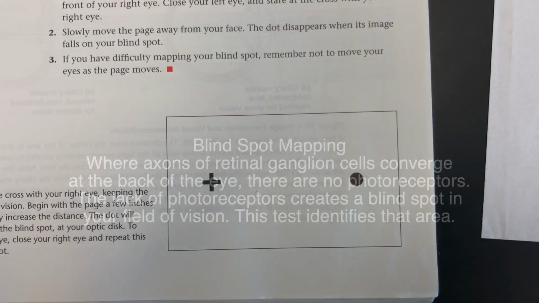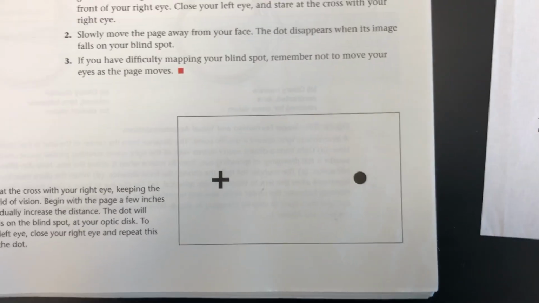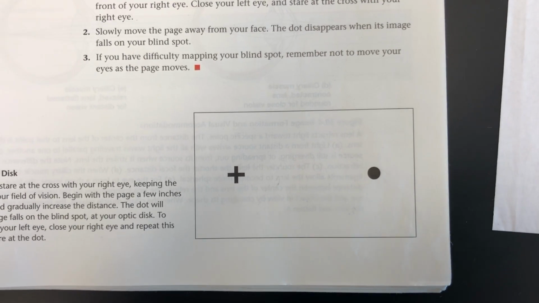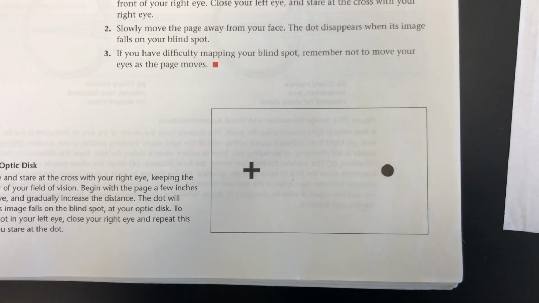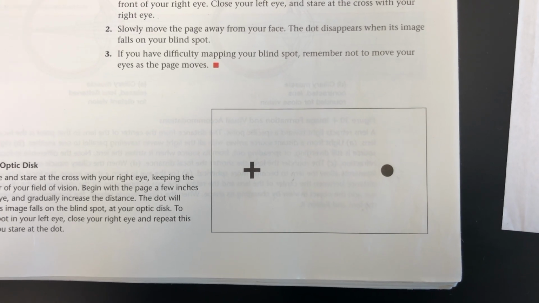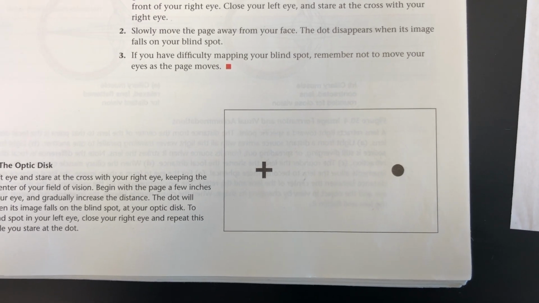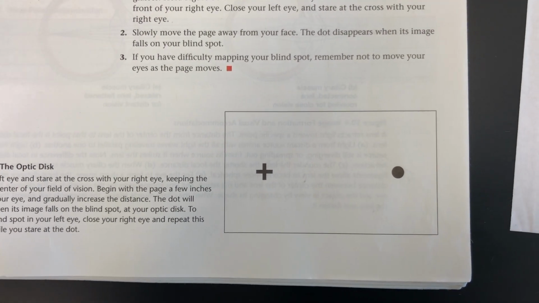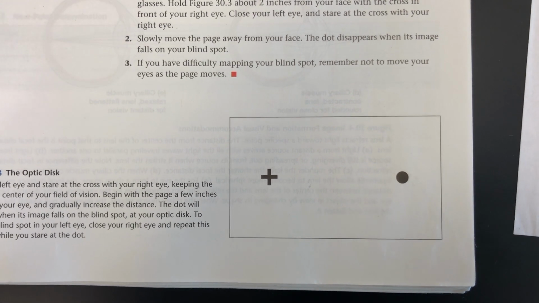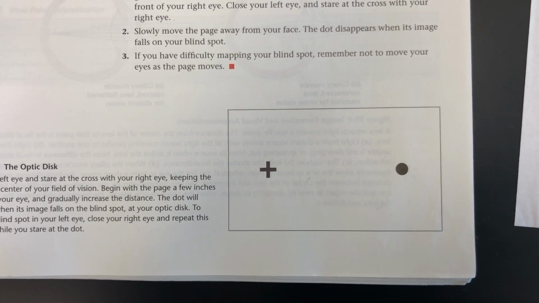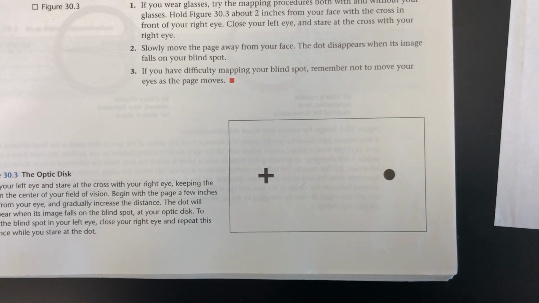This is the blind spot test, which is very simple. Basically, as you've learned, the retinal ganglion cells, which receive input from the bipolar cells, which received input from your photoreceptors, all converge at the optic disc. And this is an area where you have no photoreceptors, because the axons from the retinal ganglion cells will then turn and exit the eye through the back of the eye as the optic nerve. So this test will map the spot where the optic disc exists.